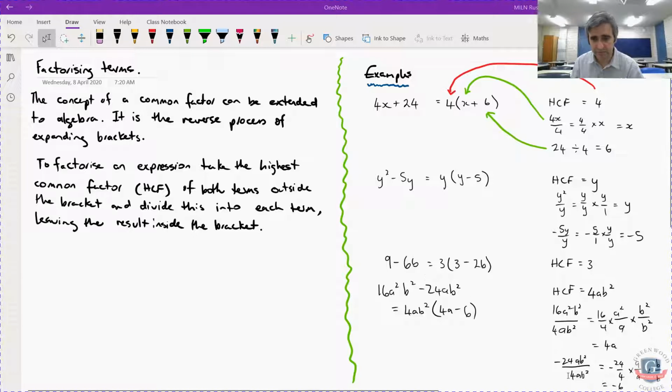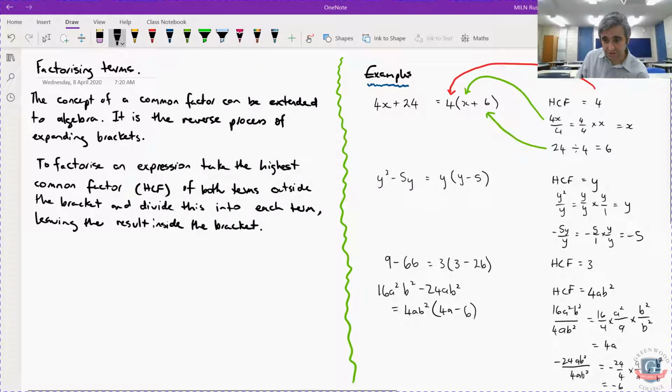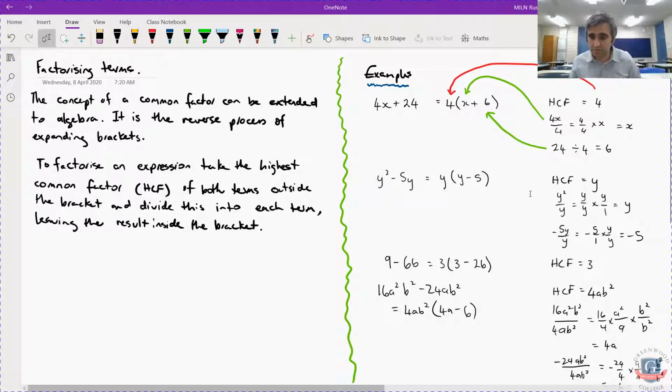Now the second part, negative 24ab squared, again divided by our highest common factor. Split the fraction up: negative 24 on 4, a on a, and b squared on b squared. I didn't worry about it because I knew they were going to cancel out. And then finalised by cancelling out: negative 24 on 4 becomes negative 6, a on a, b on b becomes 1, and thus we are finished. Thank you, everyone.